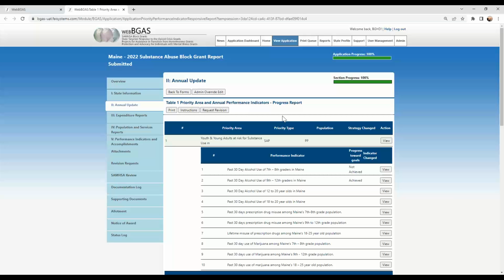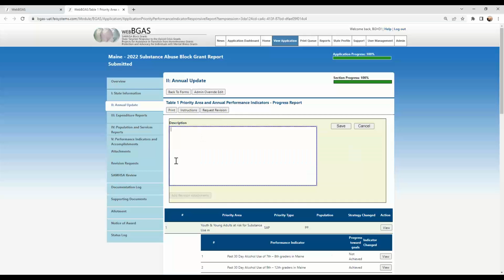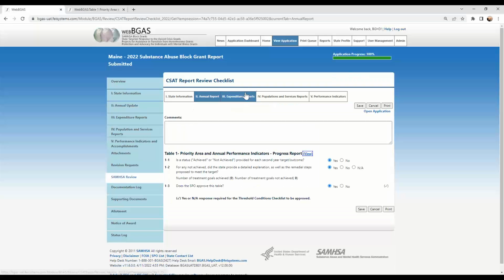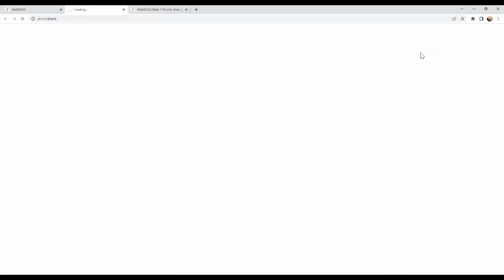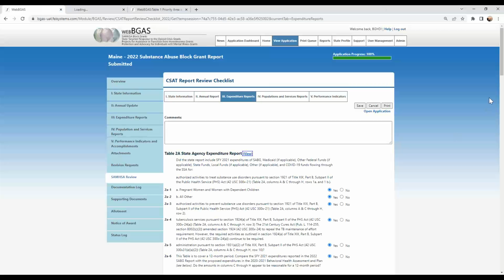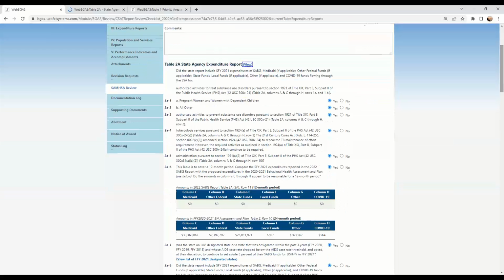Now you see something is not right and you request a revision, and then you just go through the entire revision request process. You might have multiple tabs opened up as you go along reviewing your checklist. For example, now you're on to Table 2A and multiple other links that you opened up in separate tabs.